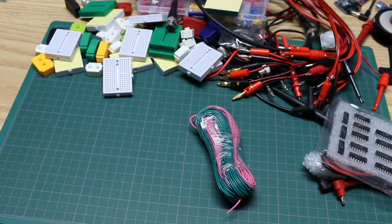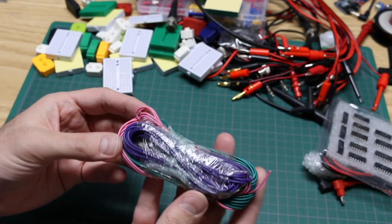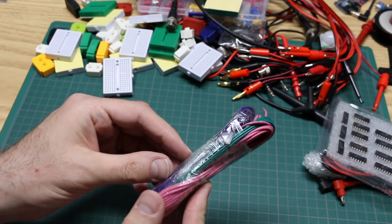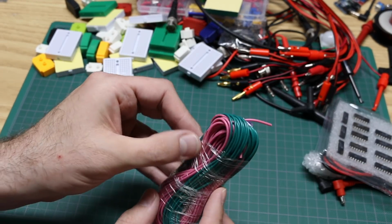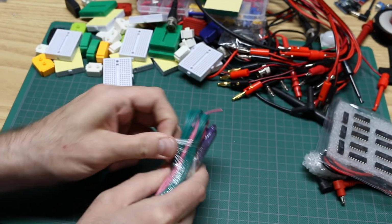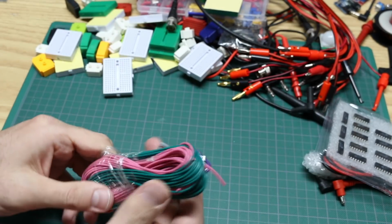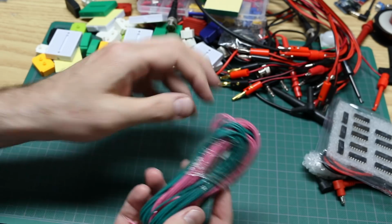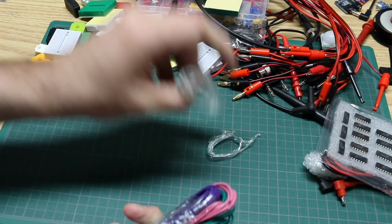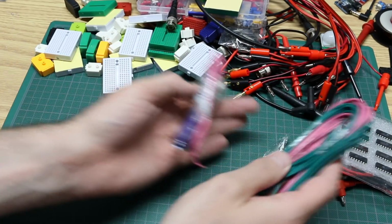Hookup wire. Lovely pink and wonderful green and purple. I think I chose these colors just because they're a little bit unique looking and, you know, everyone's got the standard wire colors. Why not mix it up? But now, how do I get this stuff off of it? Wow, it's bundled. Oh, it's bundled in bundles.